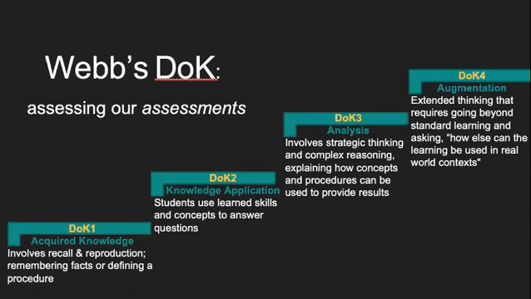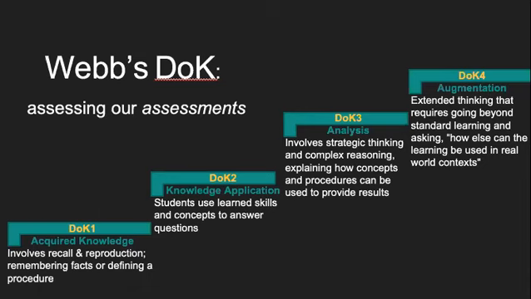Webb's framework consists of 4 levels, level 1 being the simplest, and moving up through level 4, which is the most complex level of assessment. Remember, when we're talking about depth of knowledge, we're talking about the assessment, what the assessment is asking students to do. In the same example of using a mathematical formula to solve a problem, remember that when we said we were going to ask students to use a mathematical formula to solve a problem, that left us with Bloom's level 3, right? The application level.